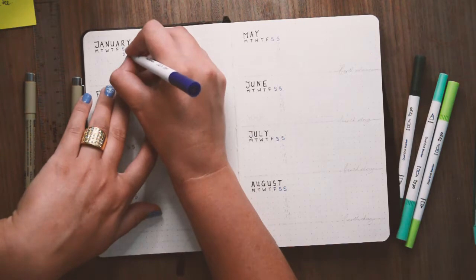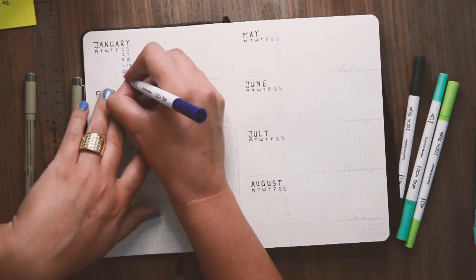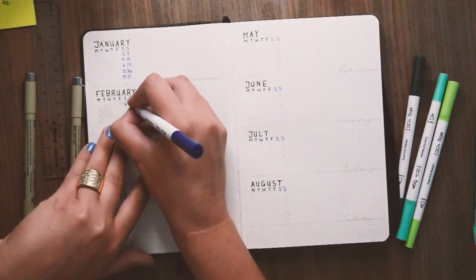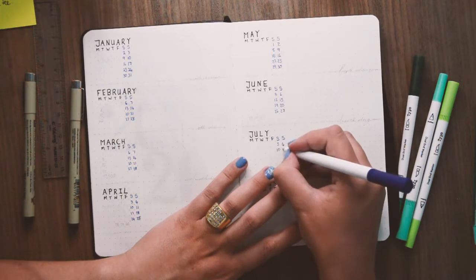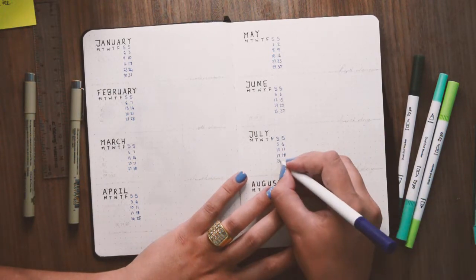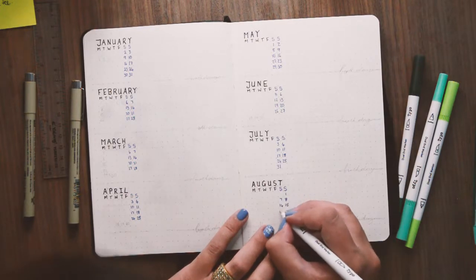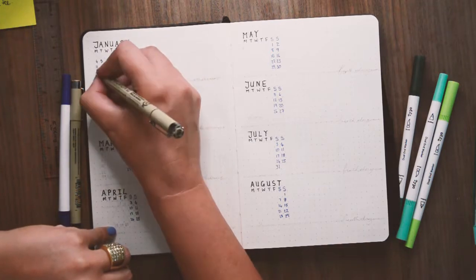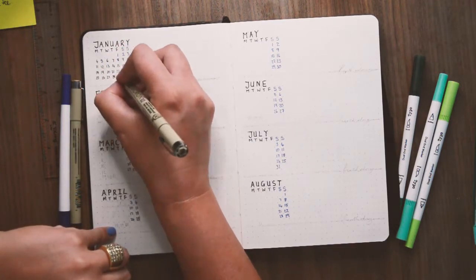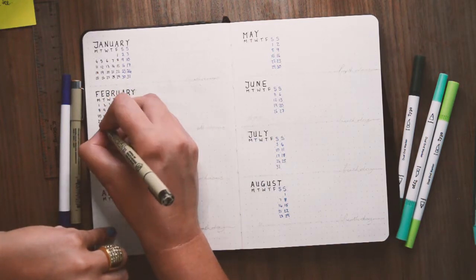Something different that I did this year as well is that I wrote in my Saturdays and Sundays, my weekends, in a different color just to make it easier when you glance at it. It's just a dark blue, so it's not too much if you just glance at it, but it is just to make sure that you know that is a weekend date. Which is quite nice. When I flipped through it again, I did realize that I really like this.